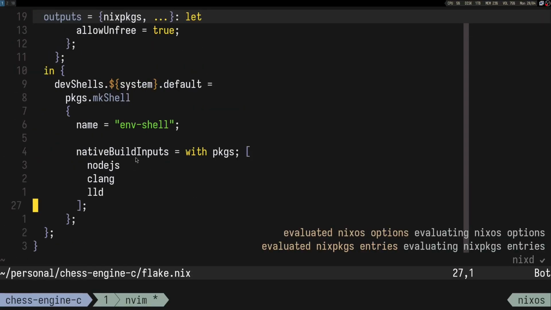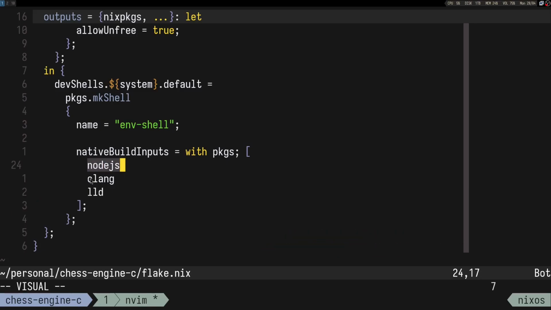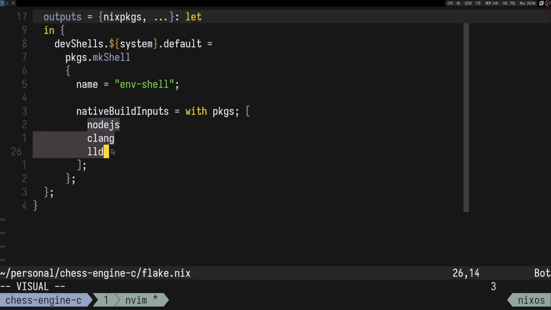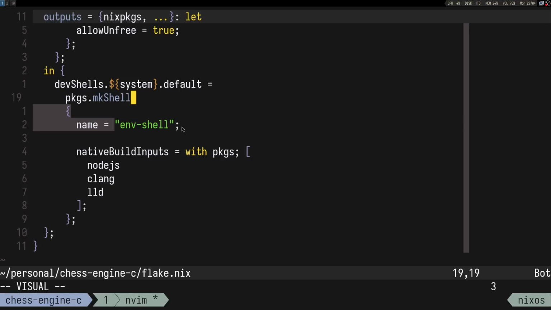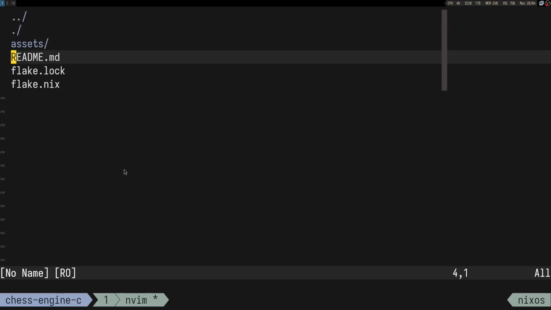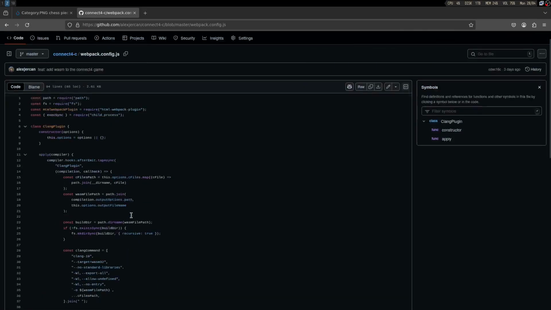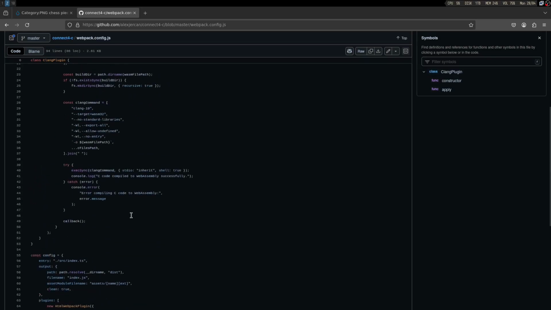So what do we need as dependencies? Obviously Node.js and Clang. And since I'm using Nix, I'm just listing them in the native build inputs for the Nix shell, but you can just sudo apt install them if you don't have them already. I'm gonna do this in more of a from scratch tutorial kind of way, because we already know that we can just copy paste this Webpack config and slap it on our project and it's gonna help.